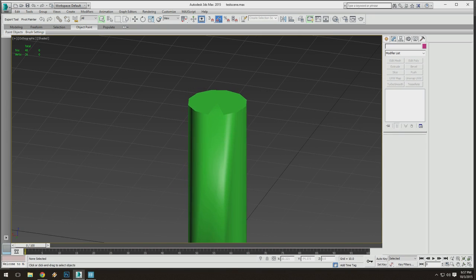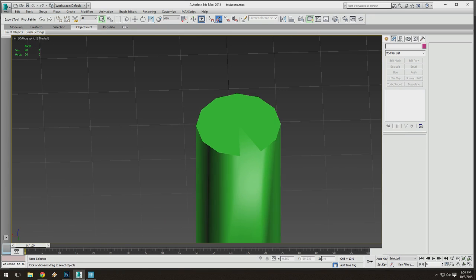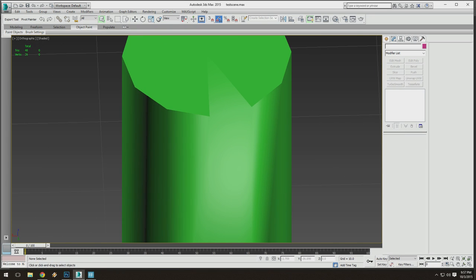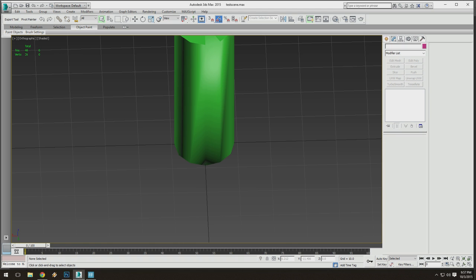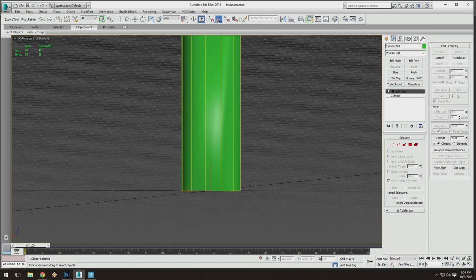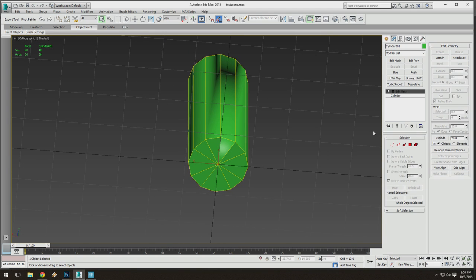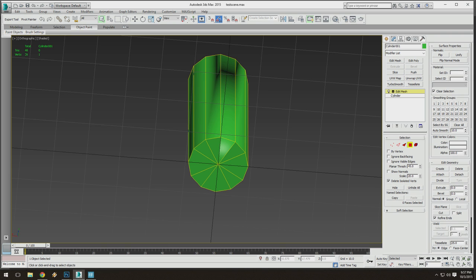Oh, well, you made this face try to be smoothed with this next face, but this top face is still part of a different smoothing group, and these other faces are another smoothing group, so it looks really weird. But you can do stuff like that to separate.